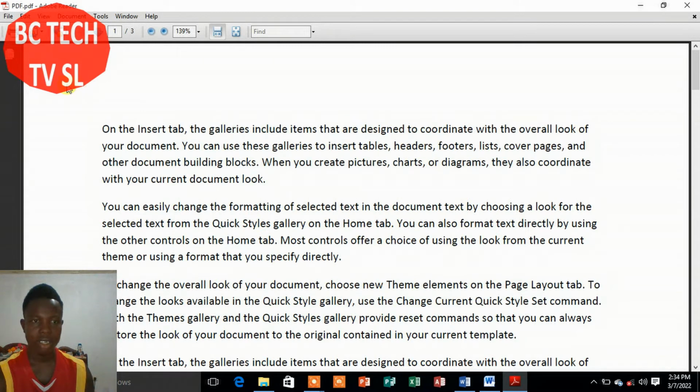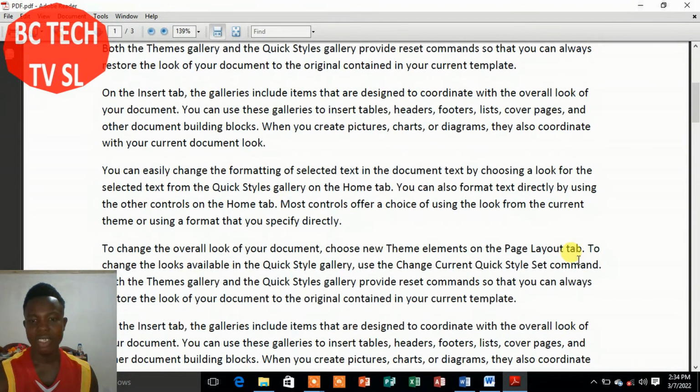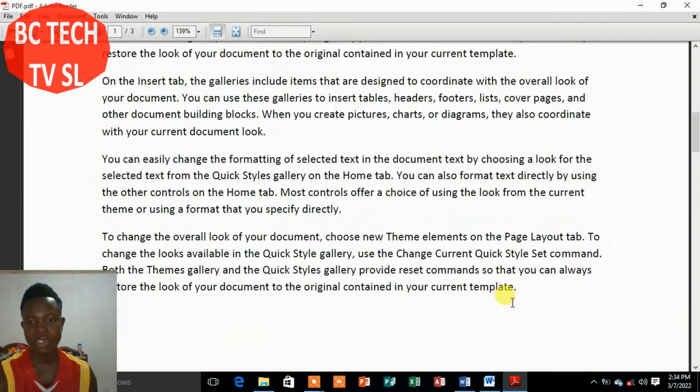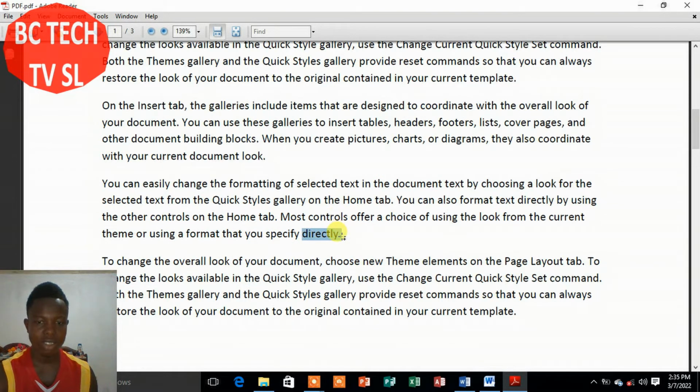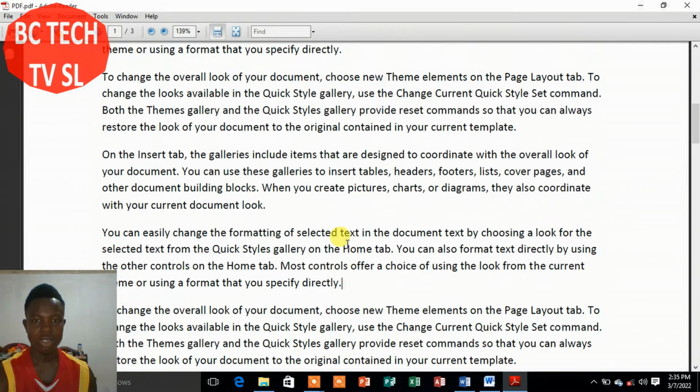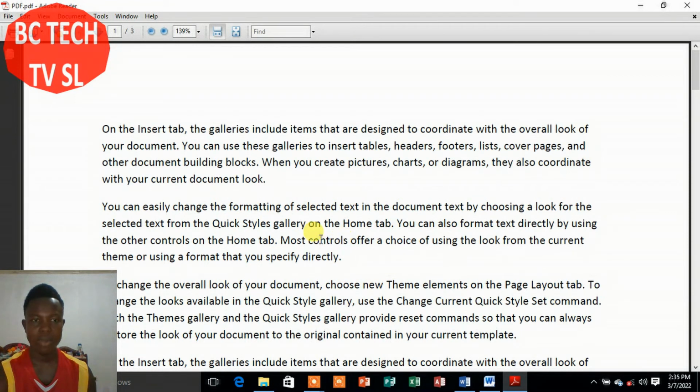Okay, as you can see up here, we have a PDF. This is a PDF document in Adobe Reader, the application I'm using to view all my PDF files. So this is the PDF document we have created. This document is not editable. You cannot edit it. As you can see, you can try to delete or type, but it can't work. Any document that is in PDF is not editable.